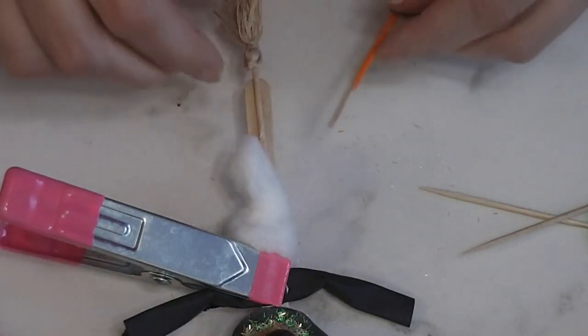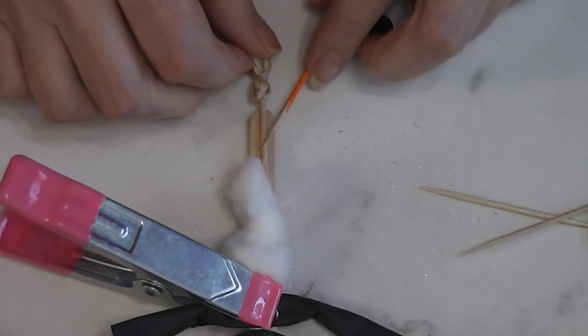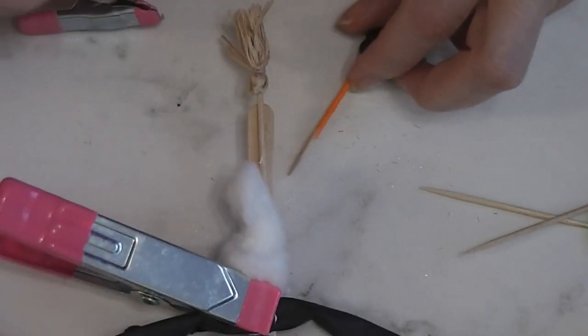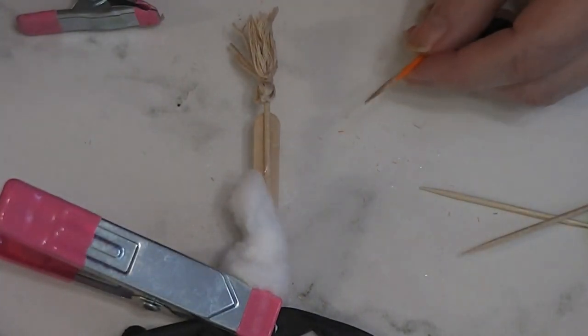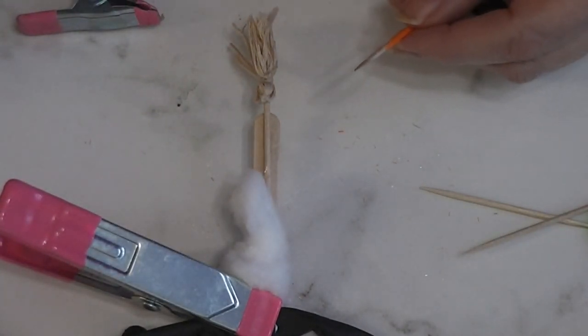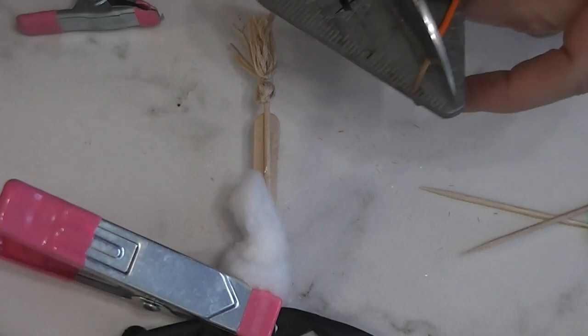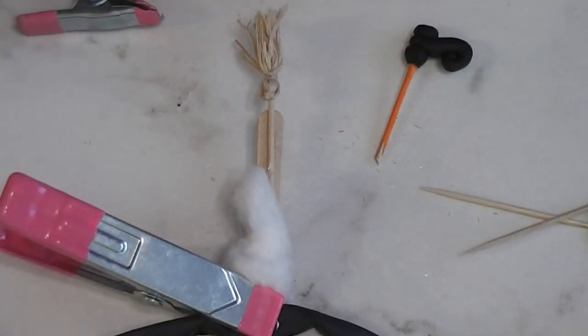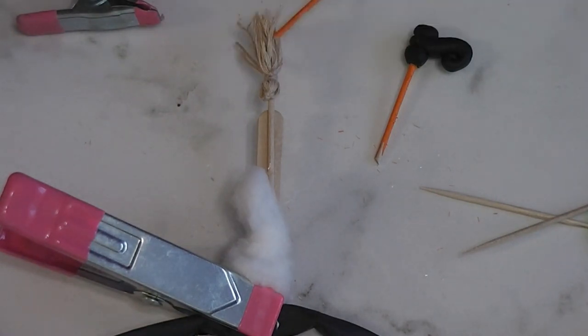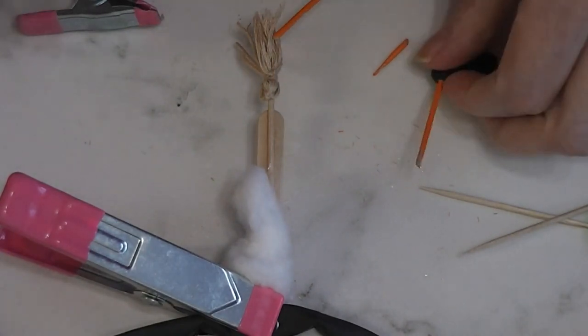And now we are going to glue our feet on. I want them probably about that kind of angle. So let's trim these so that they'll fit right next to that. And in my opinion, her feet don't have to go out at the same angle. So if I don't get them perfectly even, I'm okay with that.